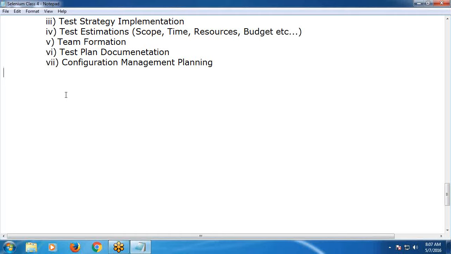Okay, what is a configurable item? See, what software and hardware we use during testing and what documents we produce during testing all come under configurable items. Getting this point, Saloni?